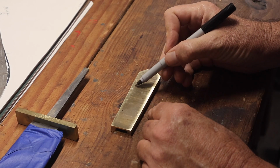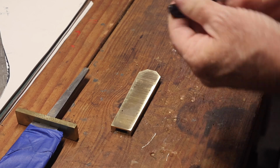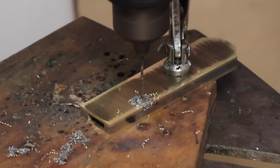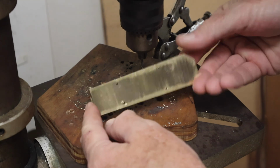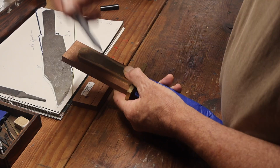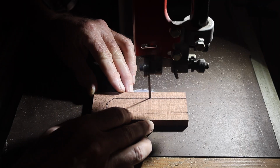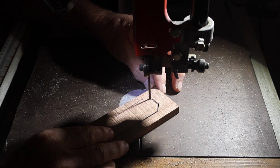Now I'm marking the pinholes. You use a 1/16 inch drill and 1/16 inch pins. So the pins are going to go through all 5 pieces of the handle. They're going to go through each scale, each liner, and the steel part of the frame.